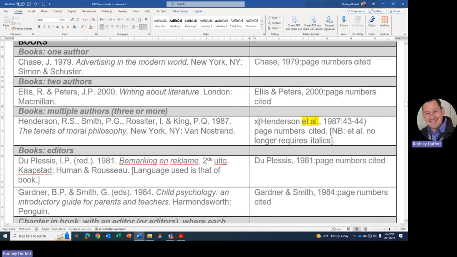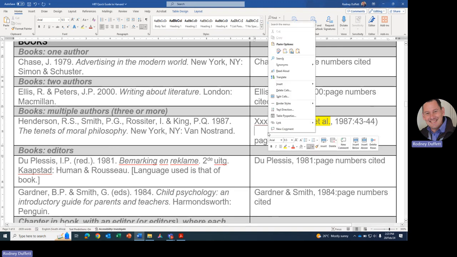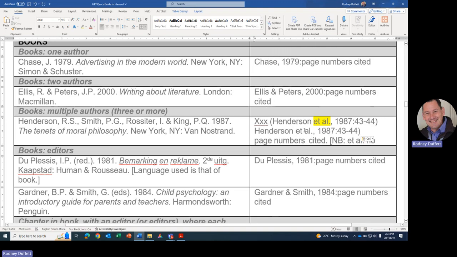So if they stated XXX, and then you end the sentence Henderson et al, comma, 1987, and the page numbers. Okay. If you start the sentence, take note of this. It would be Henderson et al.